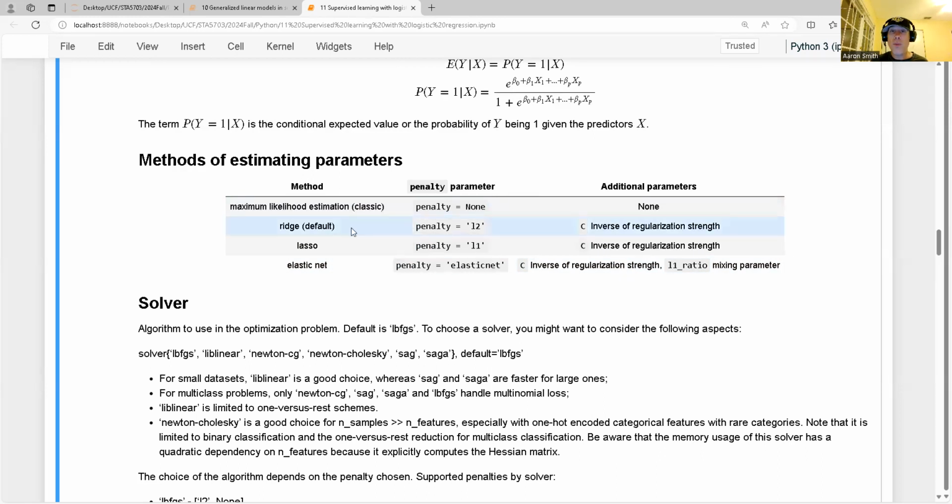Now, one thing that you need to know about if you're going to be using scikit-learn is that the default is L2. This means that when you sit down and you run the model, the default setting, if I don't tinker with anything, I'm not getting maximum likelihood estimation. Maximum likelihood estimation is by far the most established, most well understood, most accepted way to estimate the parameters. And so if I didn't check the help documentation, I wouldn't know that I wasn't actually doing maximum likelihood estimation, which could be a problem down the road when people start scrutinizing my model.